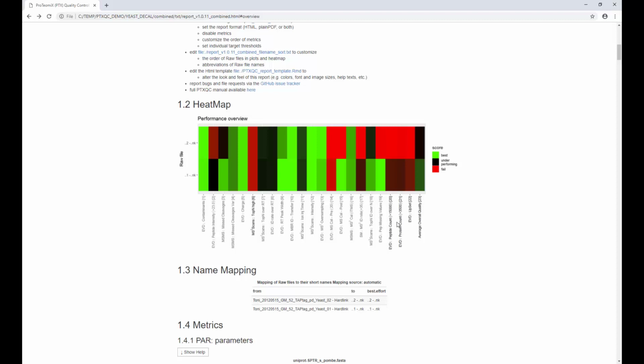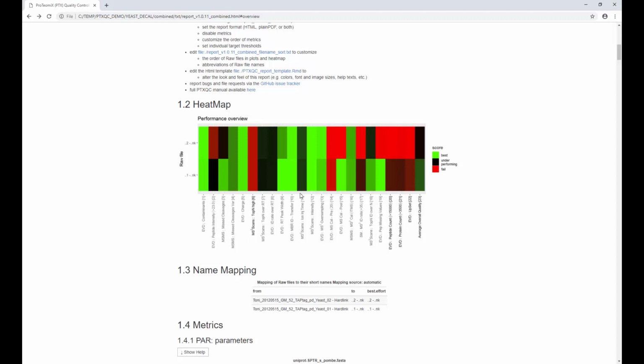Some of those metrics depend on magical thresholds. For example, we have a peptide count metric where we expect per raw file like 15,000 identified peptides after a false discovery rate. This very much depends on your setting, obviously, and in this case for the yeast data set this default might be a bit too high. That's why it doesn't really score very nicely. So you can change that and rerun the report. That's the case here also for the protein count or for the expected peptide intensity.